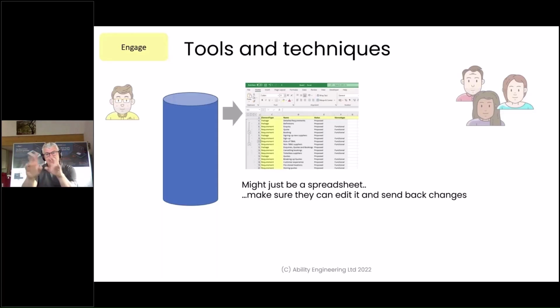spreadsheet, let them edit some stuff, get the spreadsheet back, review it, put it back into EA. And things like EA Docs XL will let you compare the spreadsheet that comes back with what's in EA already and go, look at where all the changes are going to happen and say, yep, those are all sensible, just dump them straight back into EA. So you can make that interaction quite quick.